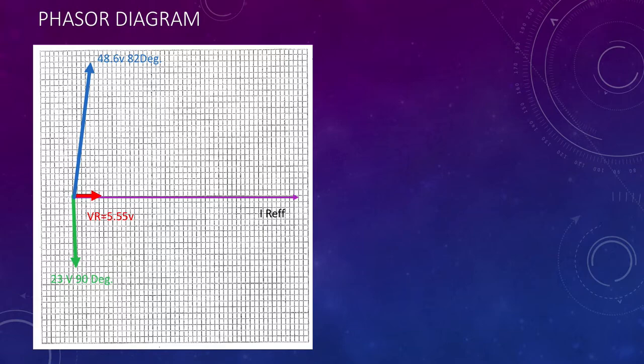Our next step is to add these phasors together. I'm going to do that by adding the green phasor to the blue phasor. I've effectively just picked up and top to tailed the 90 degree phasors, because it's nice and easy. I don't have to do any particular mucking around. I've simply tip and tailed my green phasor into here, and it's given me that point there. The result is the orange phasor. That's the result - volts across the inductor added to volts across the capacitor. That's the orange one.